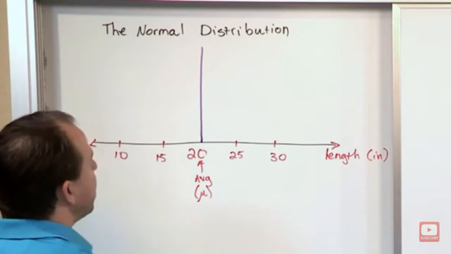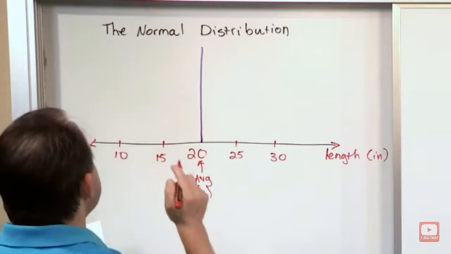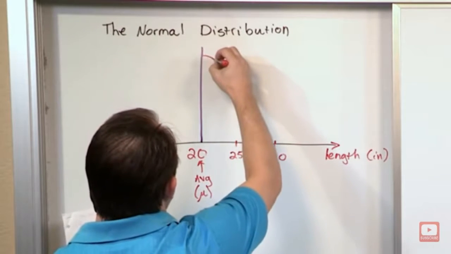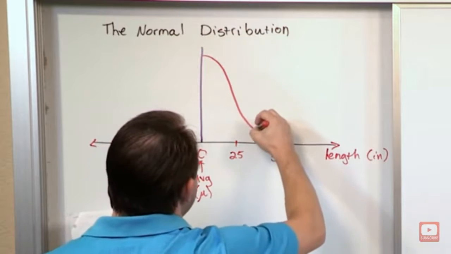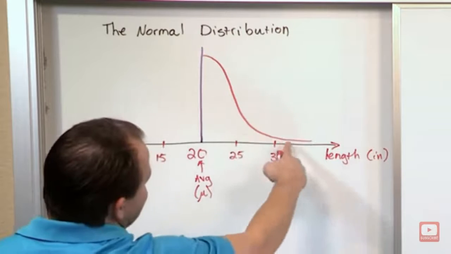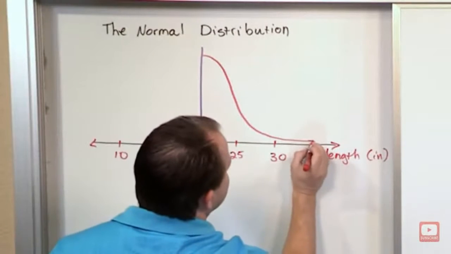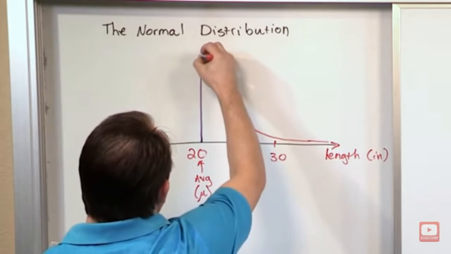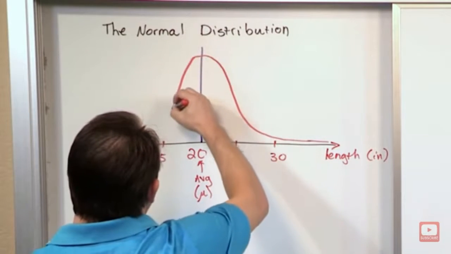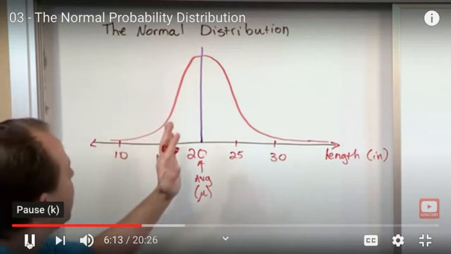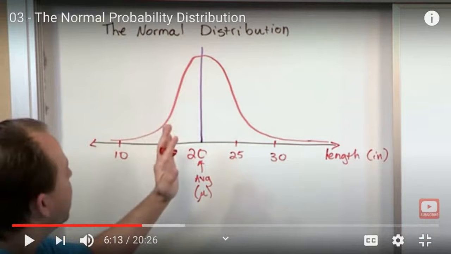Okay. So then we want to see what this looks like. The normal probability distribution looks something like this. It goes like this, and it does not touch the axis here. Notice that it comes down. It does not touch the axis, but it kind of goes like an S, like this. It gets closer and closer and closer to the axis. It never really touches it. And I'll do my best to be symmetric, but I'm probably not going to do a great job. This goes down like this, this goes down like this. So that's actually not a bad job. That's what this is supposed to show. Okay, so this looks familiar, I hope, for everybody.